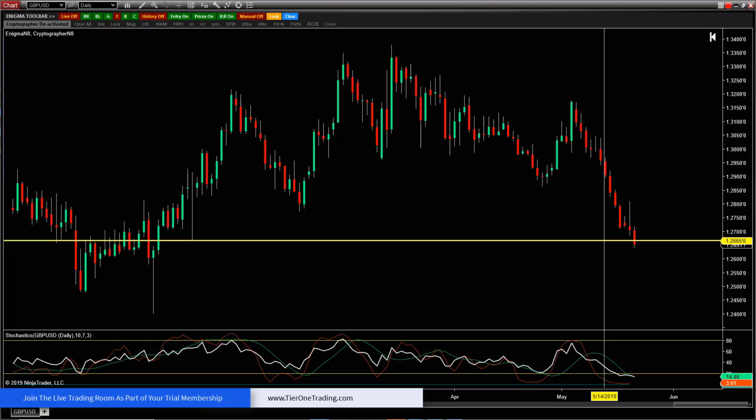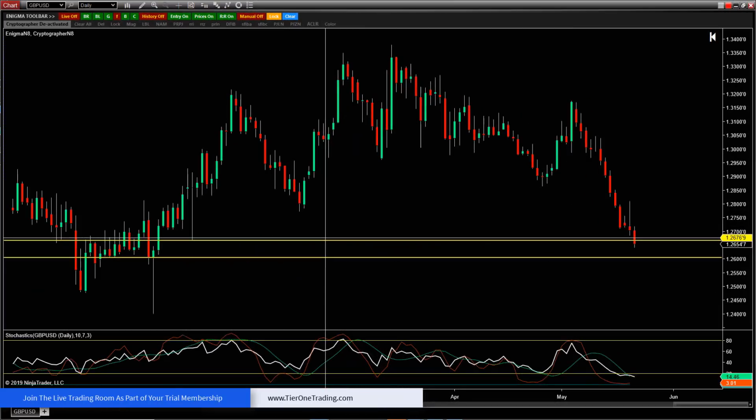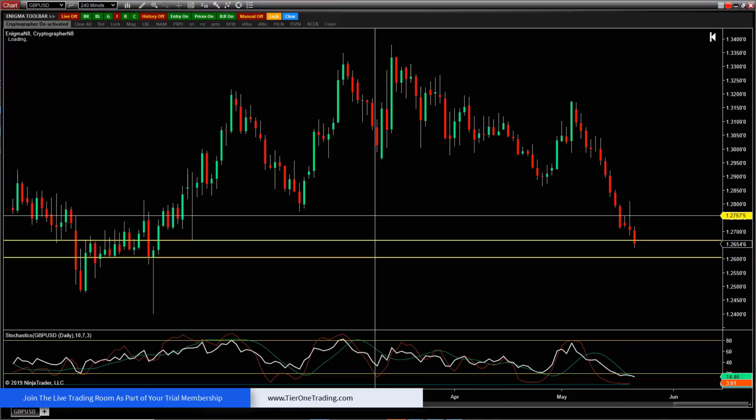So the first thing I want to ask myself after I see what price action is currently doing is, is there room to move lower? What would you guys say? Can we move lower, or are we at the bottom? Do it in my head. Anyway, yeah, we could go lower to $1.26. So there's room here, right? We're at 1.2650 right now. There is room here as a day trader to get involved, right? So let's start working our way down to the 4 hour.